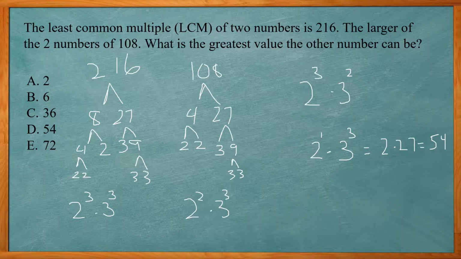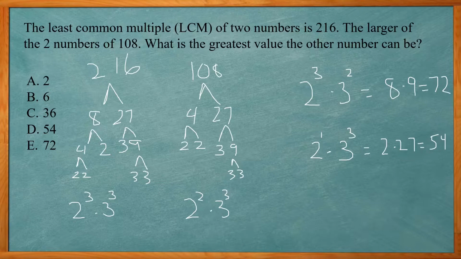But is that going to be the largest one? So let's say I decided, 3 to the second, we're going to take that. But then I can use 2 to the third, 8 times 9, which will give you 72. So I need to have combinations of the factors 2 and 3.